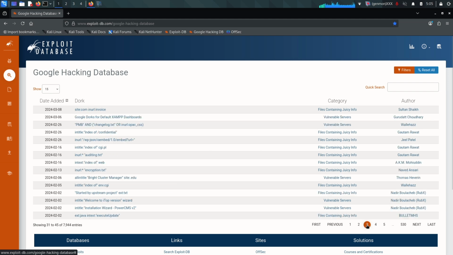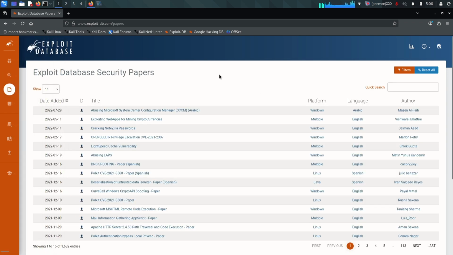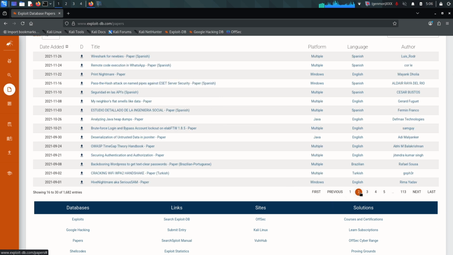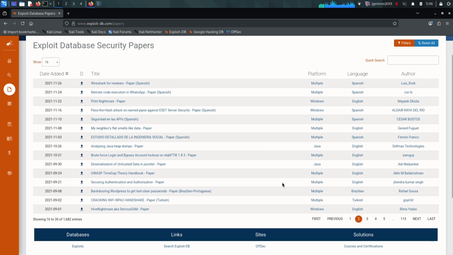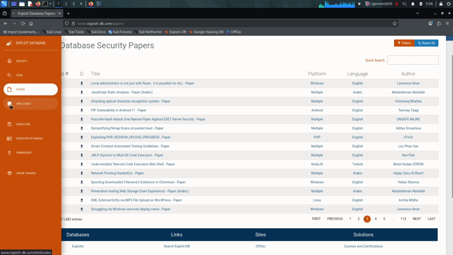Now, here is where it gets ethically tricky. How do attackers combine these? An attacker isn't looking for pizza recipes. They might combine these operators to look for mistakes web developers made. For example, they might use a dork that looks for configuration files that contain database passwords which were accidentally left readable on a public server. They aren't hacking into the server in the movie sense. They're simply asking Google, hey, did you happen to index any files that contain the words password and database? And sometimes, frighteningly, the answer is yes.